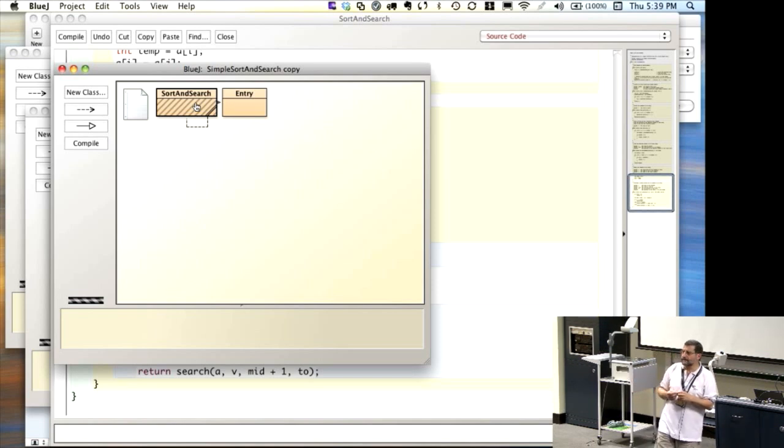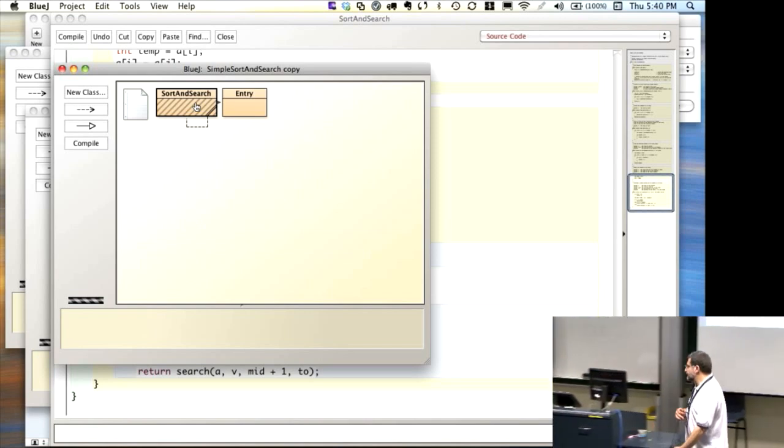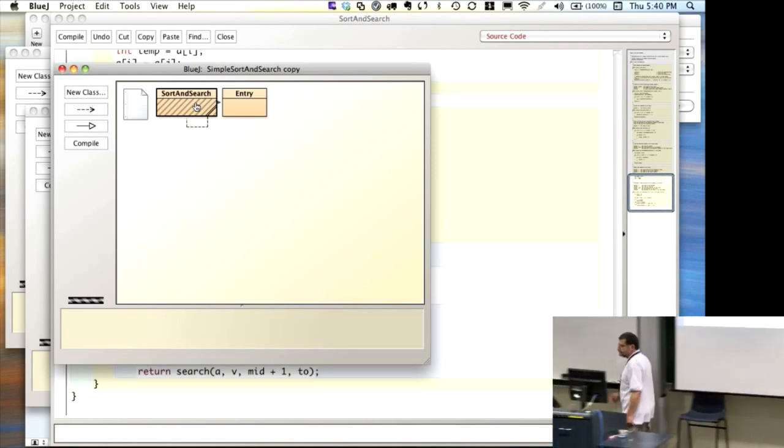We don't really care if it's a number, right? So the job is to adapt the sorting and searching methods that we've already done, but have them applicable to an array of phone book entries rather than just numbers.